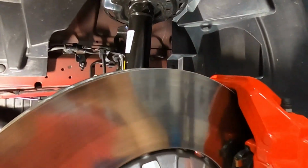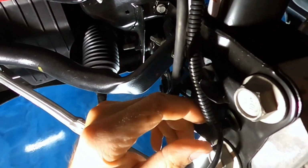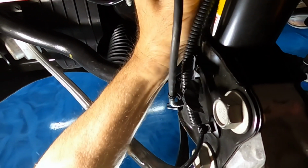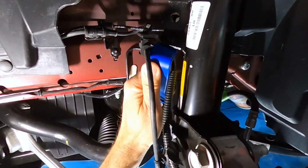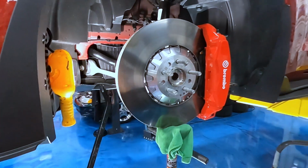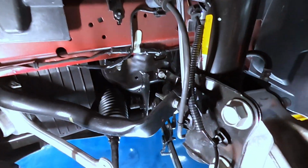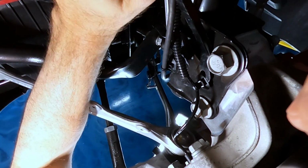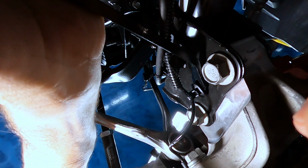Next on Ford's instructions are to remove this inside clip here, not the forward one, but the inside or the back one. Remove this wire holder, and then down here, the other side here, there's 2 that hold this line here. So probably need a trim removal tool to pry that out, which I'll grab. That one's out. All right, for the bottom one, it's kind of harder to get to because of the big rotors in the way. I've got a metal push pin removal tool. Sticking it in, probably from the top would work better. There we go.